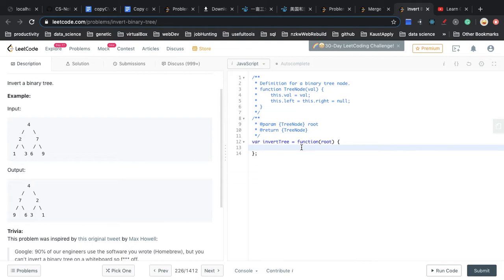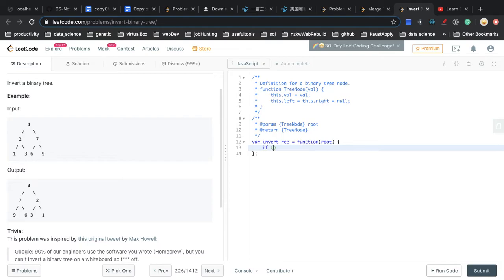So first, to do a recursive function, we need to write an escape case. This escape case should be: if the current node we are visiting doesn't exist, then we just return, and that will be our exit case for this recursive function.